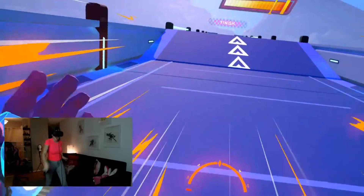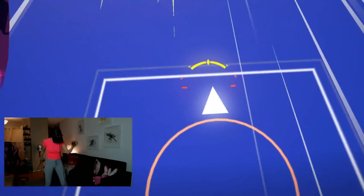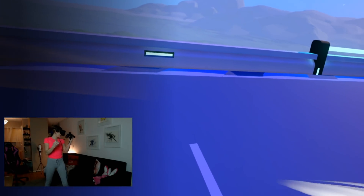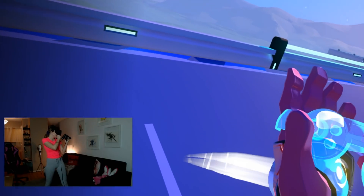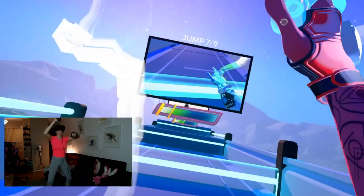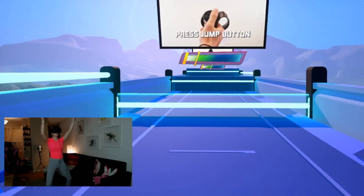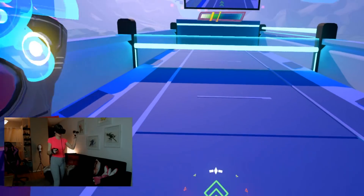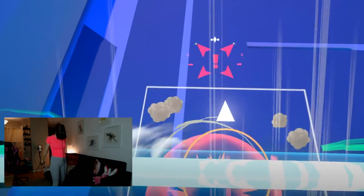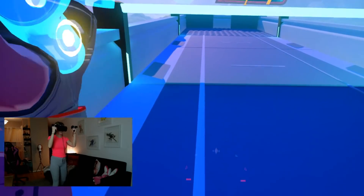Once you start to go faster, you'll notice the speed lines around you change color. Great job! You might have noticed that you also have a personal speedometer attached to you — use it to gauge your speed while sprinting. Turning is simple: just sprint in the direction you are looking. Turn your upper body to face the direction you want to go. The faster you go, the more control you'll have when turning. Swing down with all of your might and release the jump button along the way. Start by raising your arm above you and pressing the jump button. You can jump twice — give it a try.